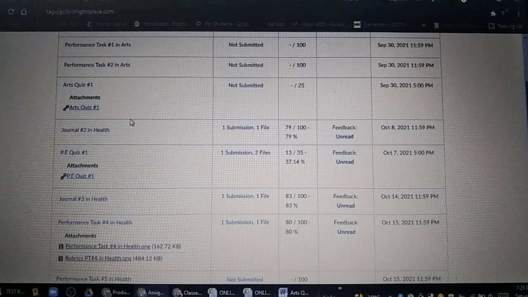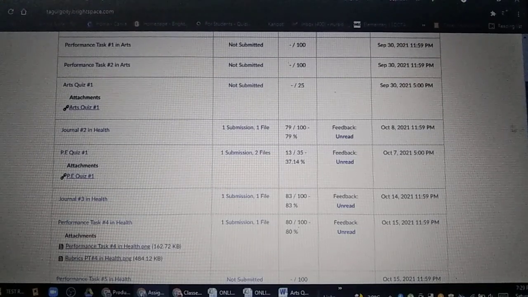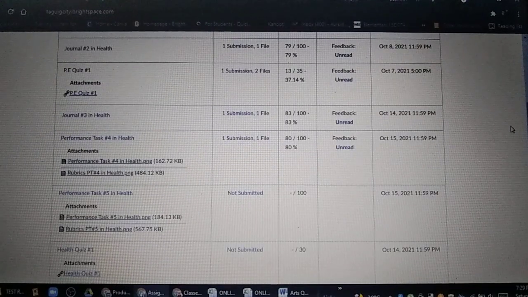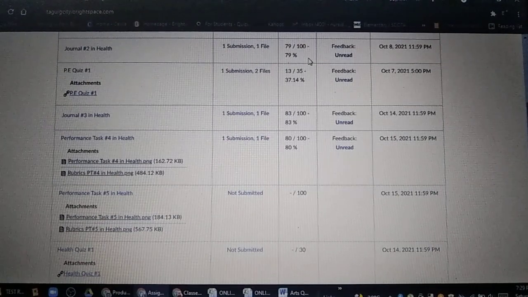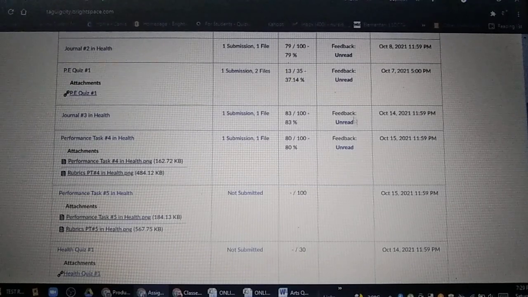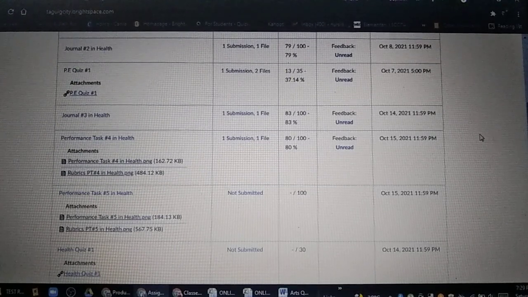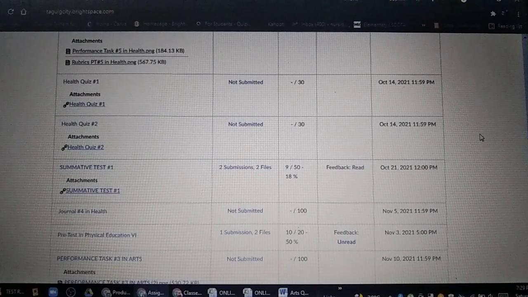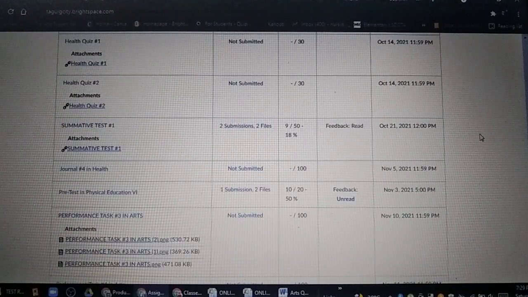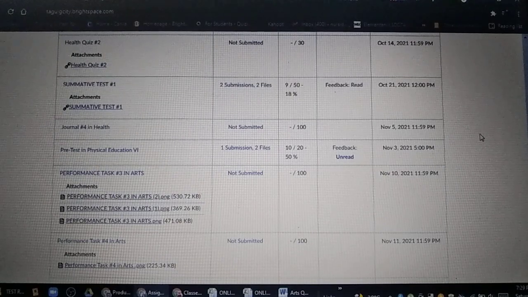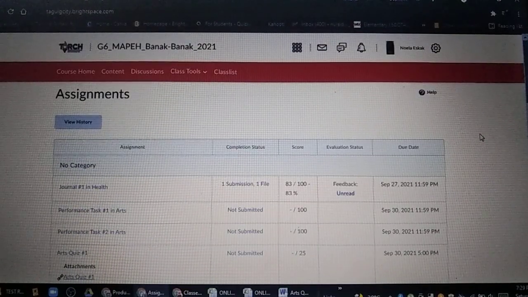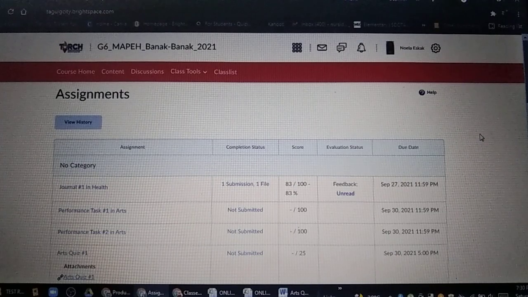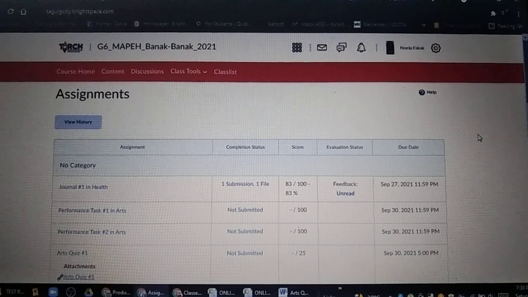And then, followed by the other performance task. Okay, scroll down lang natin para makita nyo po. Okay, so tulad nito, there is a grade already, and then meron pang mga feedbacks dyan. Okay, scroll down again. So makikita natin ulit yung mga iba niyang performance tasks na naipasa at hindi pa naipapasa. So that's it. That's the interface for viewing your assignments together with your grades and then the feedback. Okay, what else do you want to know?